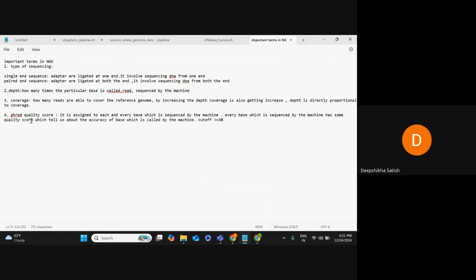So in this Phred quality score, each and every base is sequenced by the machine, and a quality score is given to each base, and the standard cutoff should be greater than or equal to 30.